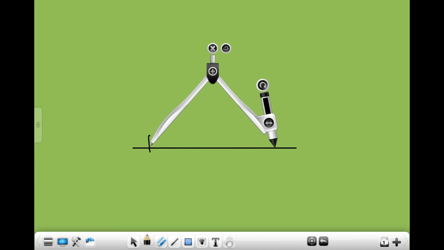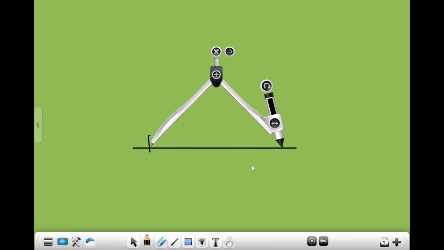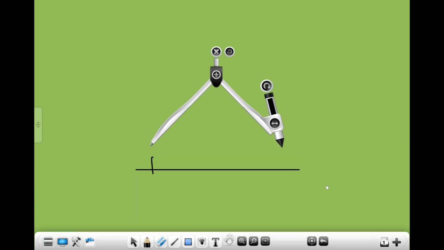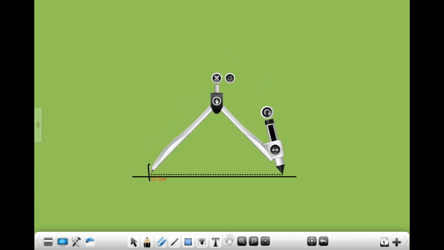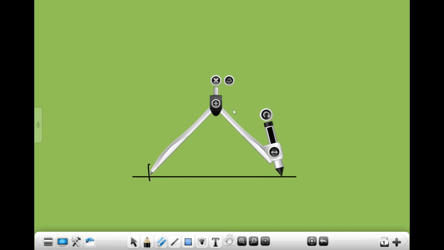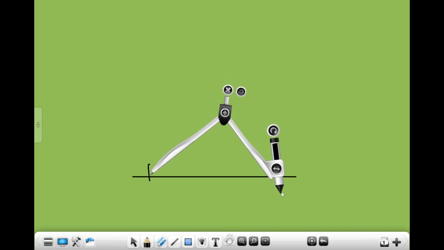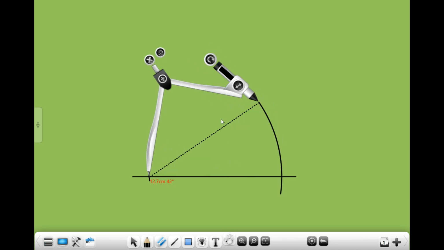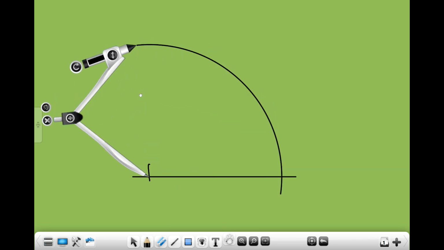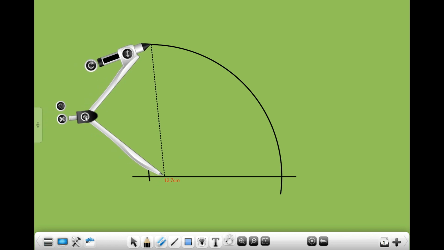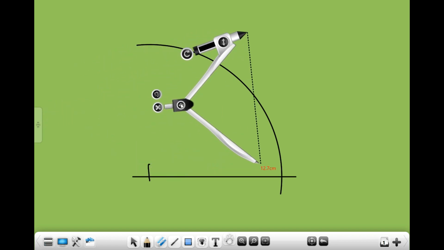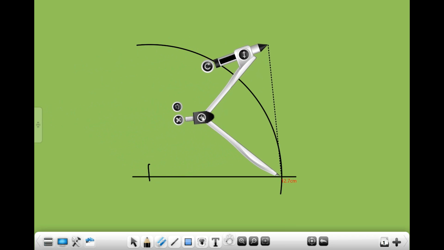Are you ready? Yes. Okay, so from your compasses here, you will have to draw the arc, a quarter of the circle at least, like this. And then, don't change the size of your compasses. Don't do anything, you just hold the top part of it. Remove it and put the sharp point on the new intersecting point that you have here. And then you draw the arc to cut through the first arc that you have done.